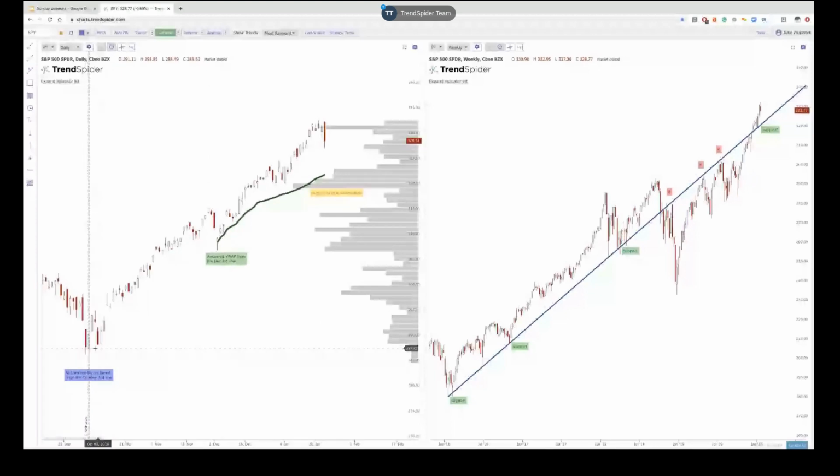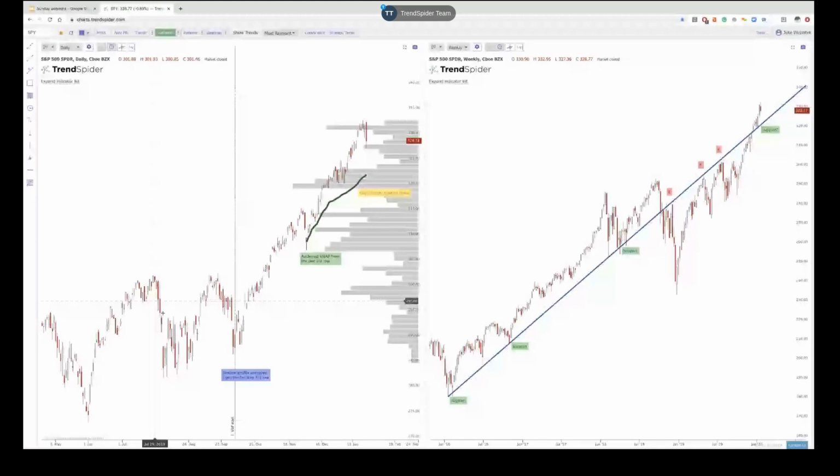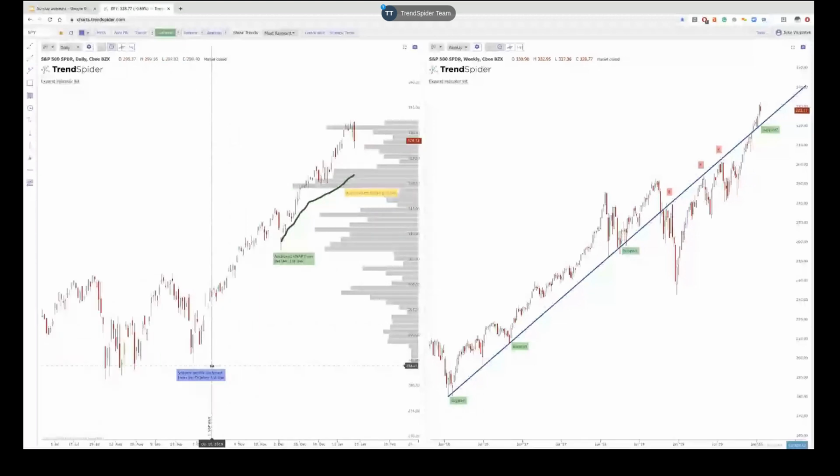So if you look at how the market was really going back and forth over the summer and into early fall or late summer, you can see this was our final capitulation candle because you can see, and I just moved this over so you can see this candle, this big wick and then you can see all the buyers coming in and we really haven't looked back since then. So for me, that's something that I really want to anchor from.